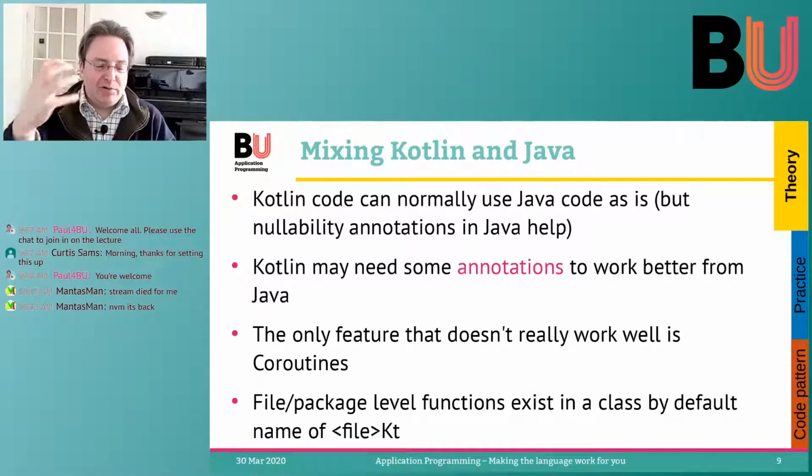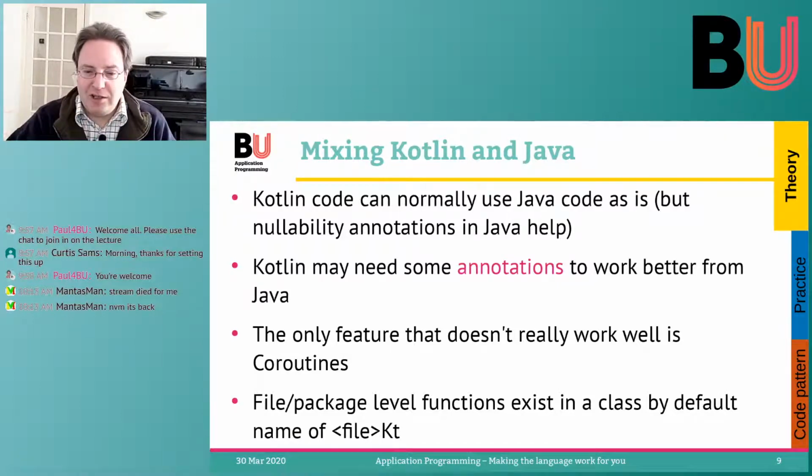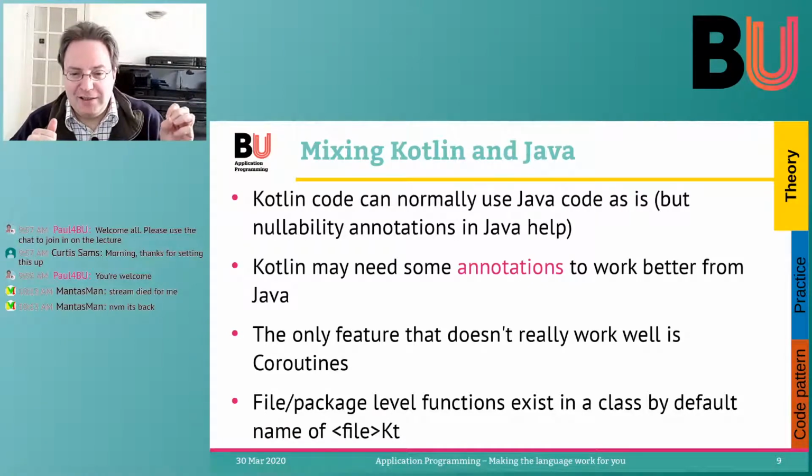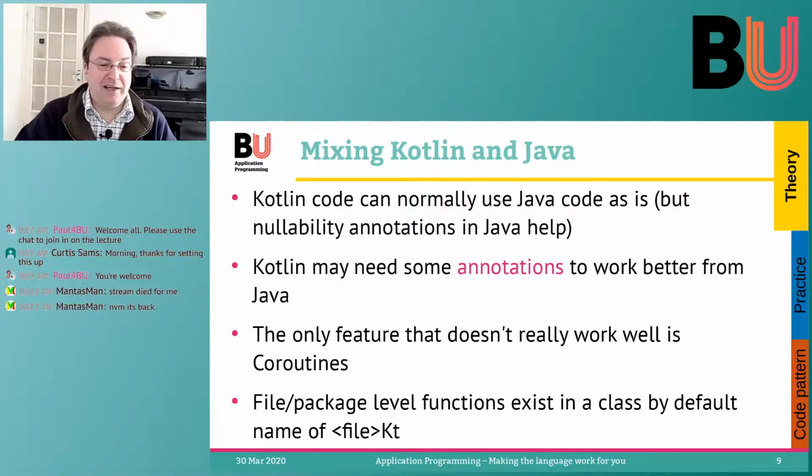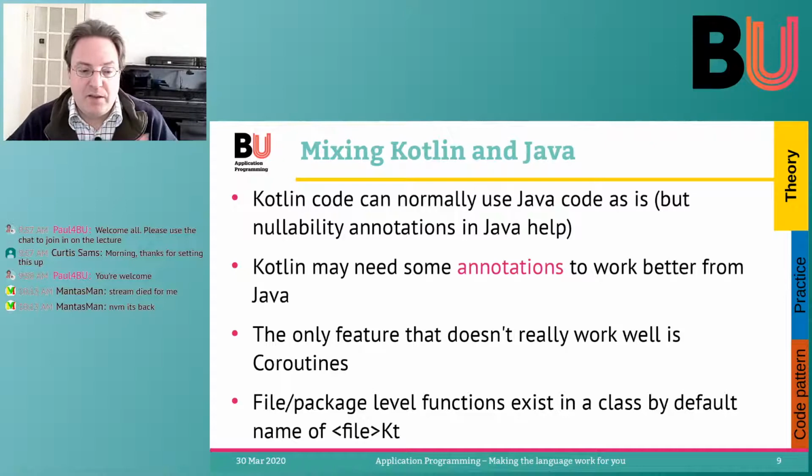When you create a function that is not inside a class, it will be a package level or a file level function in Kotlin. The way that is actually implemented if you're compiling to the JVM is that it will create a class and it creates a static method inside that class. The name of that class is whatever the file name is without the .kt, and then we add Kt, with a capital K and then a T. That's where you can find these functions.